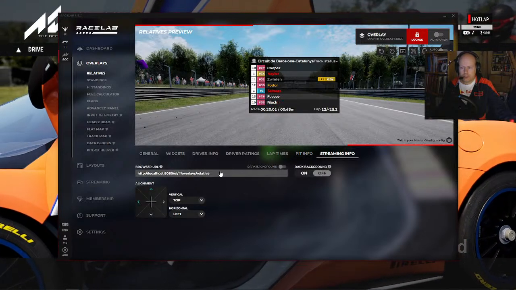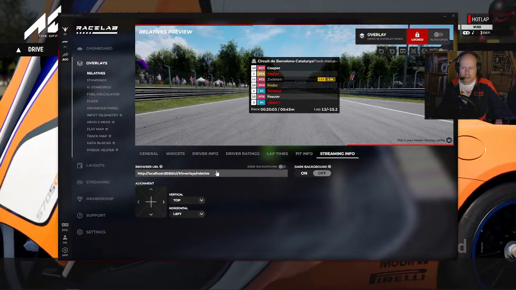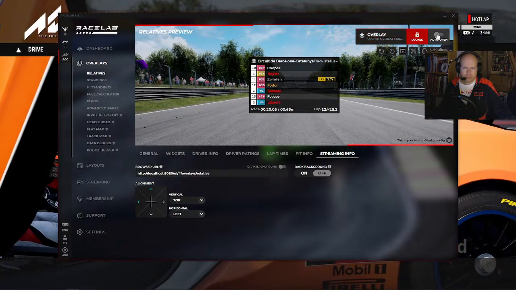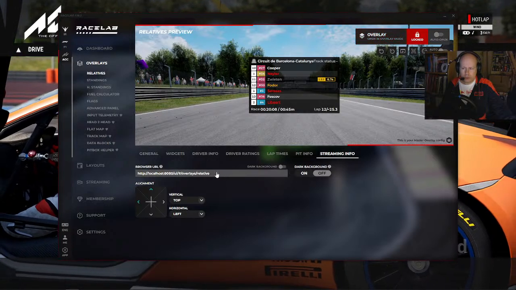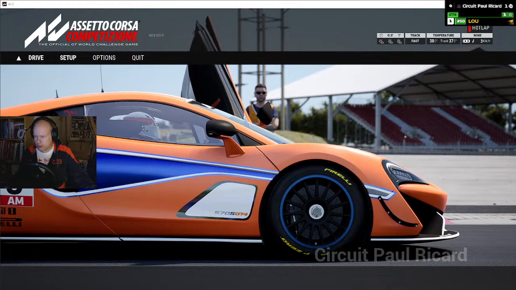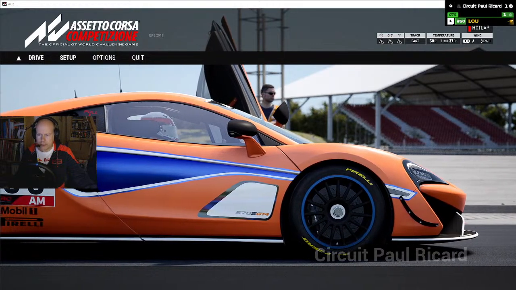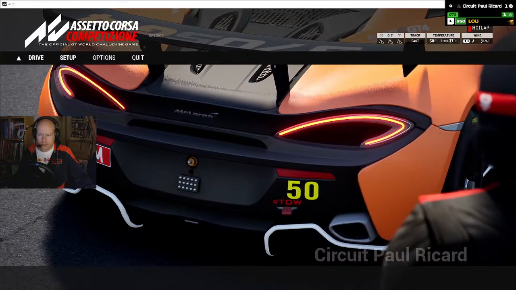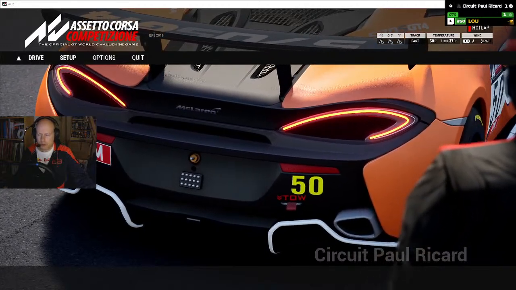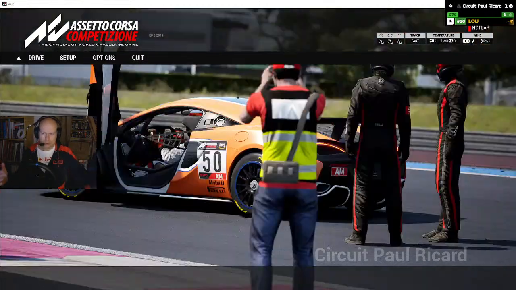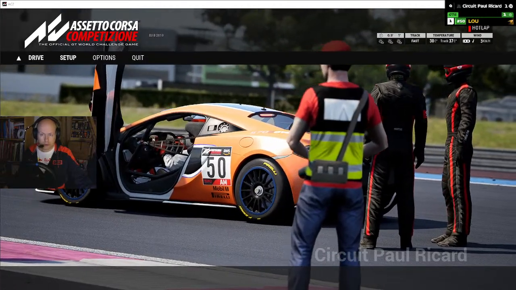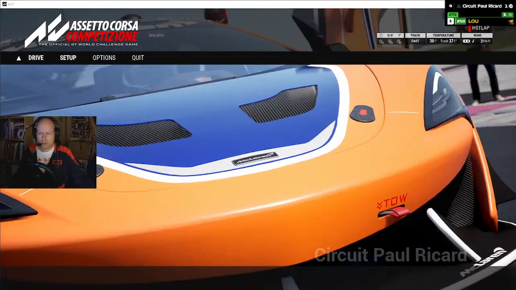For streaming info, this is an important thing, because this is a web thing. Basically, when you turn this on, you open it, then you turn this on and you select this one and you put that, I'm putting streaming service here. If I go to ACC stream and I go to Racelab standings overlay, this is standings. And I give that the width and the height of my monitor in resolution, so that it depicts on the same scale on my screen. In the stream, of course. Not on my screen. I want to do this in the stream.